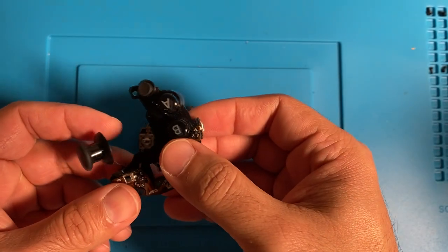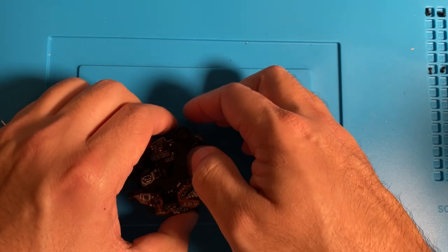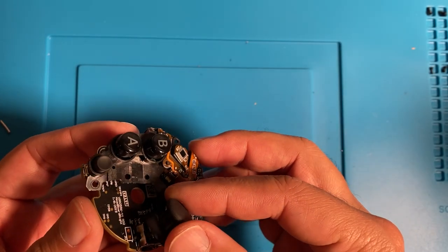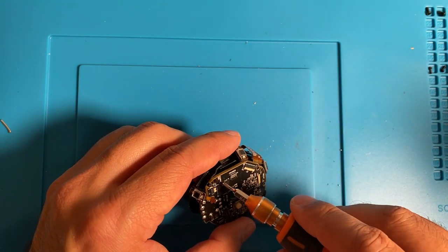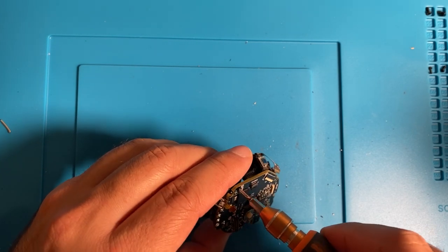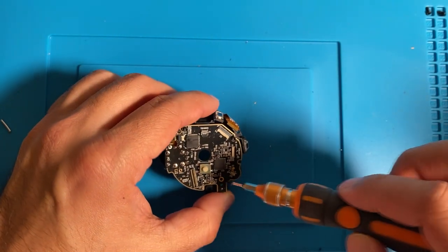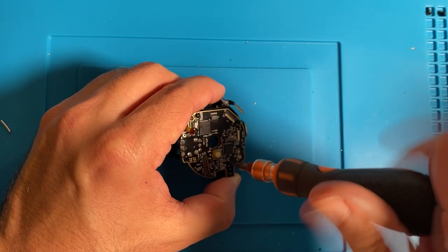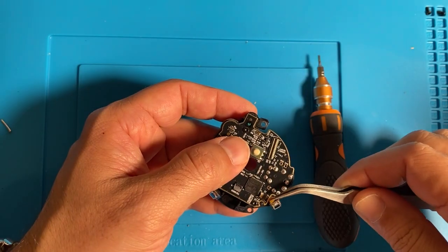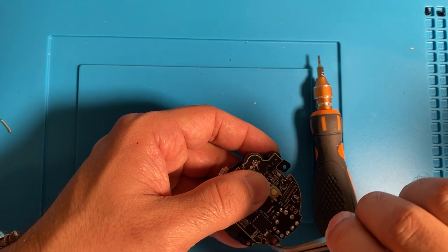Okay, now to put everything back together. Take that bottom assembly and place it on. And put those screws back in. I'm putting this small ribbon cable back for the thumbstick and also that bigger one.